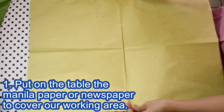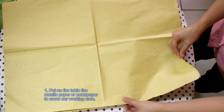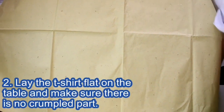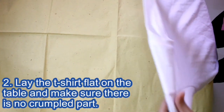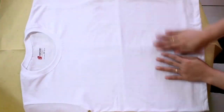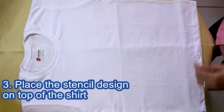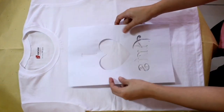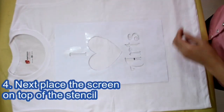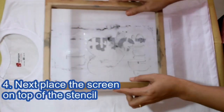Let's now begin designing our shirt. Put on the table the manila paper or newspaper to cover our working area. Lay the t-shirt flat on the table and make sure there is no crumpled part. Place the stencil design on top of the t-shirt. Next, place the screen on top of the stencil.